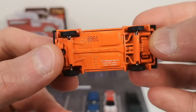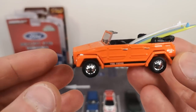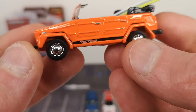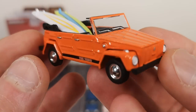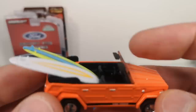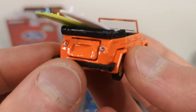981 serial number on this, metal on metal, and we get a colored base. That's interesting. As I mentioned in a previous video, these wheel arches are a metal part of the base. Yeah, that's why they have to color the base. The thing tampoed on the side. They got a lot of different versions, I mean, with different contraptions on the open space here. So it's interesting to see. The sun visors are painted black.